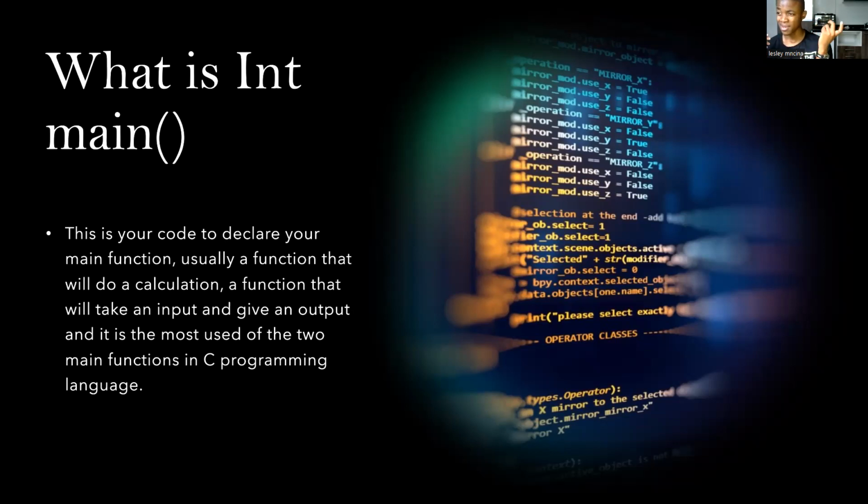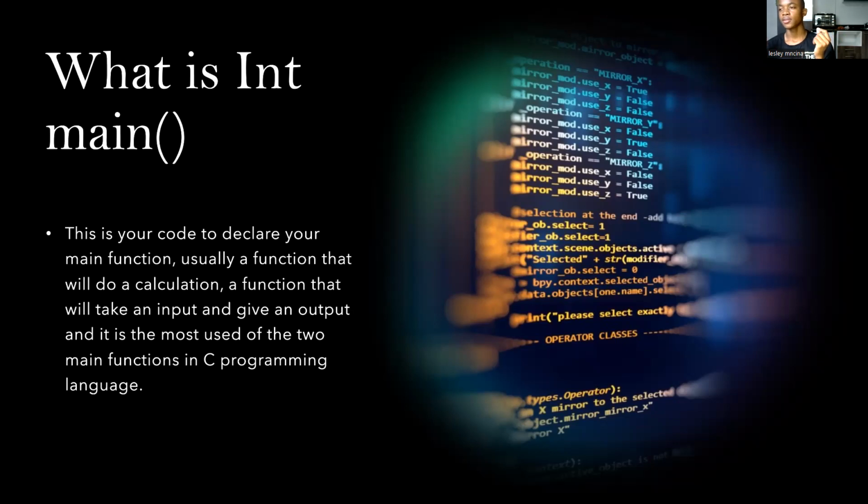So we call it int main because it's supposed to return a value which is an integer, whereas void does not return a value. It's a function basically for doing something and returning nothing in the end.